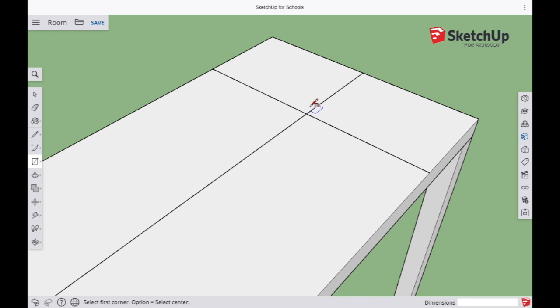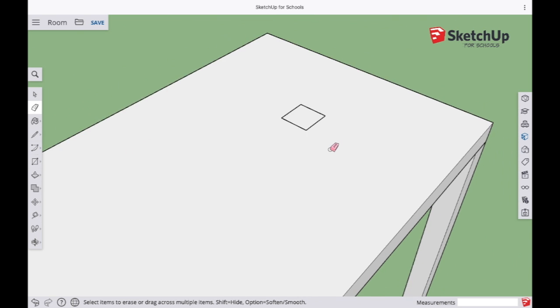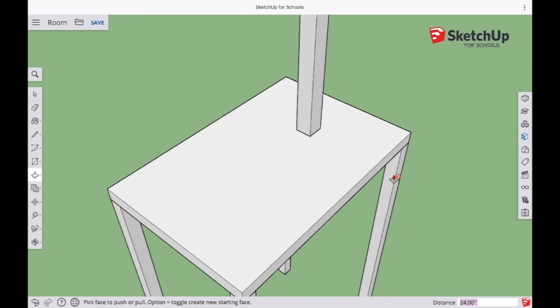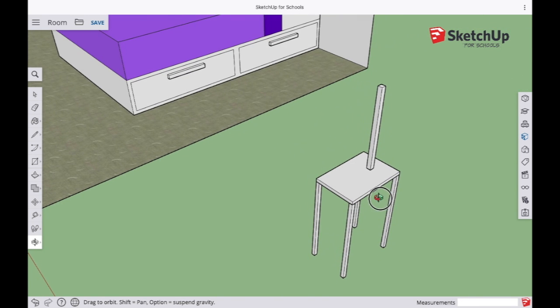I want to center my rectangle right here. So I'm going to hit the control key and then it's going to center. Okay, and I'm just going to delete this line work out. I just put this line work in to help me place where that was going to go. And I'm going to push this up 24 inches, let's say. How does that look? No, that looks way too high. So I can bring that back down a little bit.